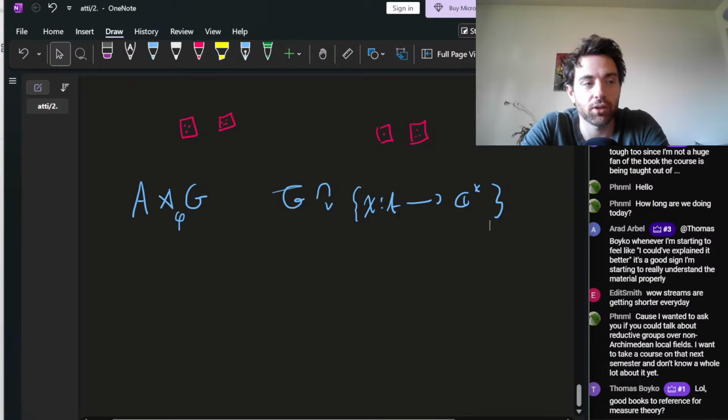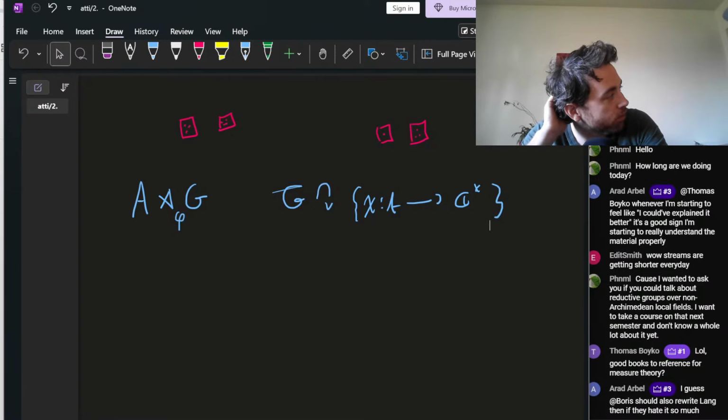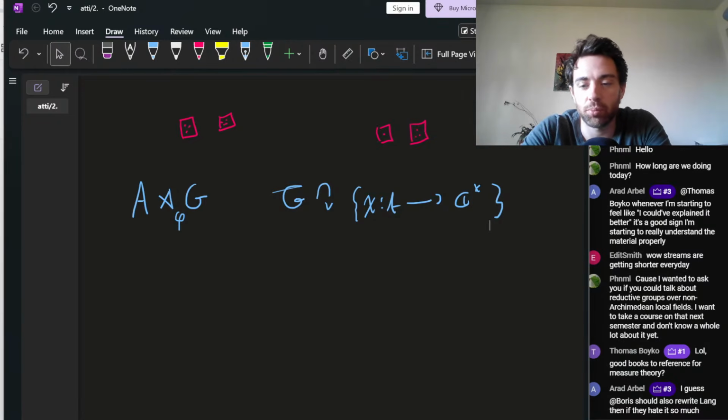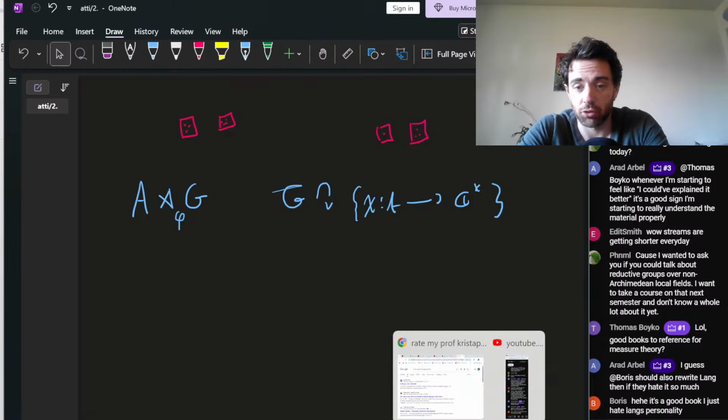Good books for reference for measure theory. I don't know if I've ever found a book I'm in love with, but I did use Bartle, which I wasn't crazy about. It seems weird in all of these different orders, but it was good enough. I feel like basically using a mix of Bartle and Rudin, baby Rudin actually, to start. I also do have Paul Halmos's book on measure theory on my shelf, but I've never seriously cracked it open, and it's probably a little dated. But Halmos is also famous for being a good expositor.